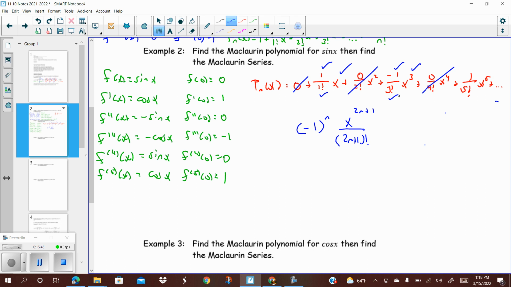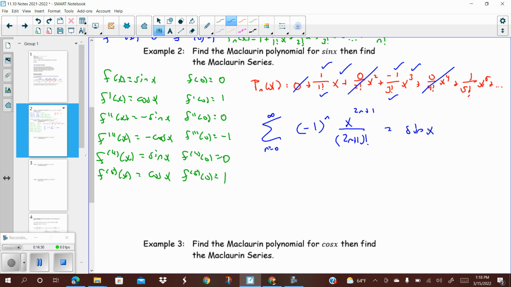So that is going to be our nth term, or our general expression for the Maclaurin series, which again is centered at 0 for sine of x. So all we have to do now is throw the sum out in front, and n will go from 0 to infinity. And that is a Maclaurin series representation for sine of x. So again, we are creating a polynomial which is going to very closely approximate or become sine of x. All right, not terrible, but again, you can see that I'm trying to help you guys start to develop these patterns.